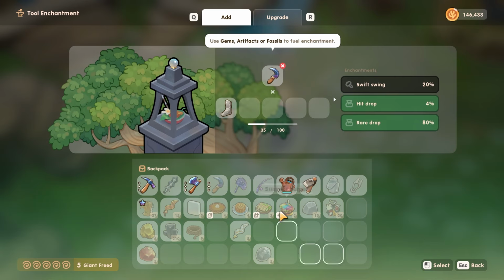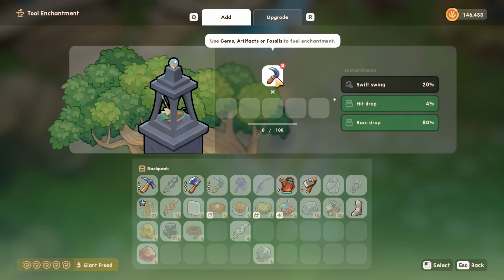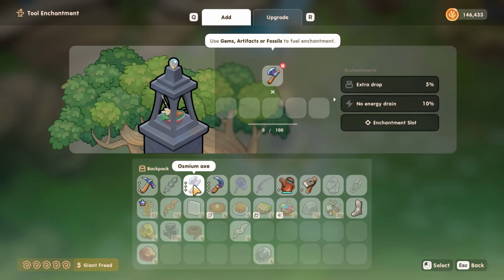I have a metal boot left, but that's not really enough to do much with, so I might just sell that and then come back when I've got another big haul. So at the moment, we'd like to get a second swift swing if we can. But we've done a really good job on that extra drop rare hit and mighty hit. That's really good. And then I could do with putting some stuff in for the axe as well, if possible. The hoe and the watering can.